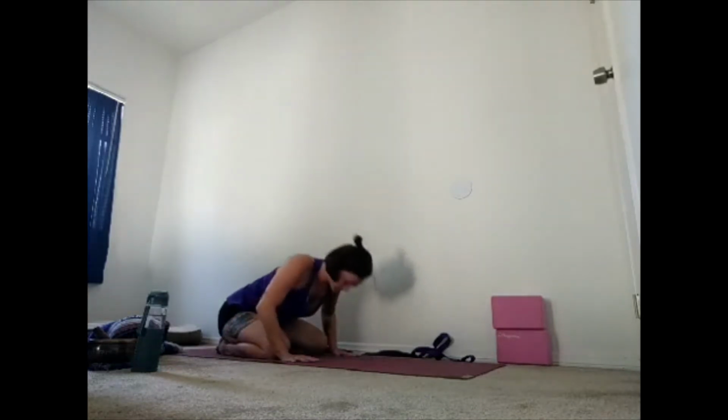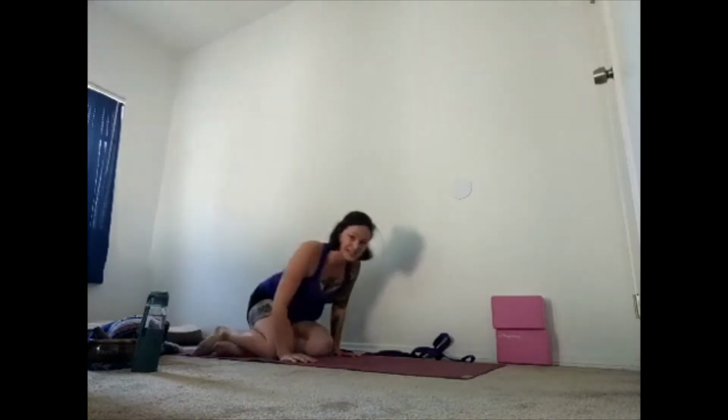With your third breath, bring your hands under your shoulders, lift your torso up, bump your hips to either side, and swing your feet forward. So finding your way into a staff pose. Your legs are active, toes are flexed back towards your knees, your shoulders are above your hips, and your hands rest beside your hips. So it's kind of like you are leaning back against a wall.